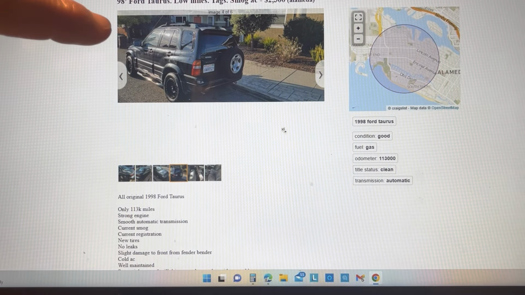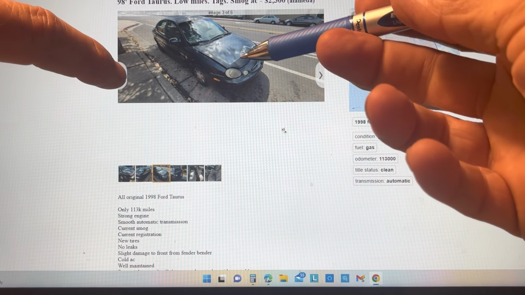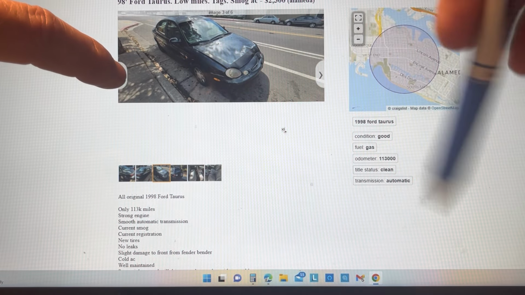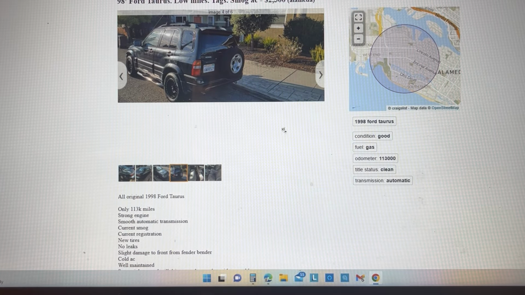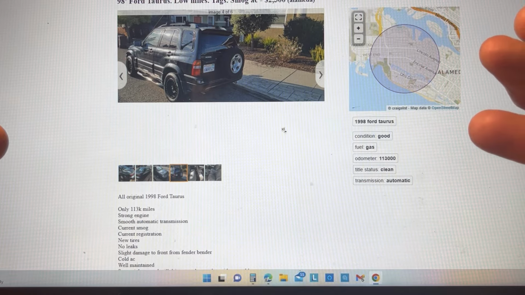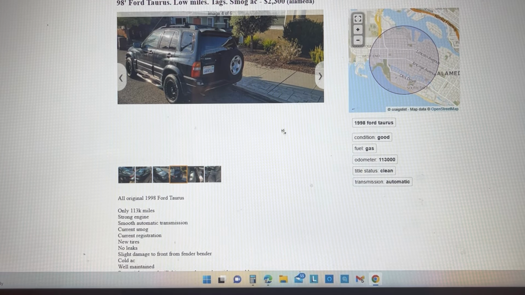But here we just went from a person saying that they're selling this piece of junk to, in the same ad, they're selling some other car. So this is definitely a car flipper. This is somebody who buys and sells cars. All right, so we're not interested in that.